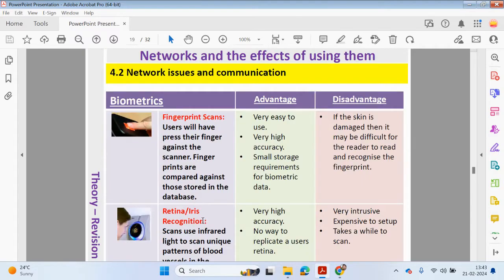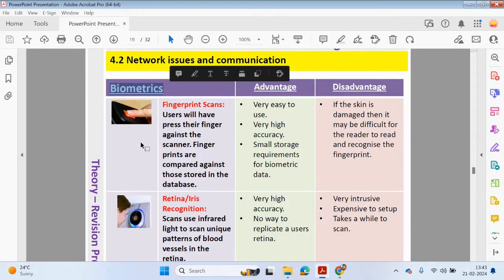Right, we also have other methods of authentication, and one popular method now being used more so is biometrics. Think about your mobile phone. A lot of people are using their fingerprints to log into their phones rather than entering a PIN or a pattern. Also, some people are using it with their laptops as well. Biometrics are unique to the individual, and here are some examples of where we may use biometrics.